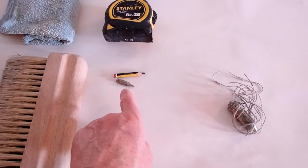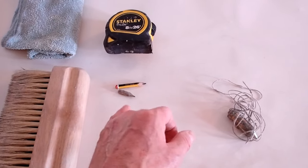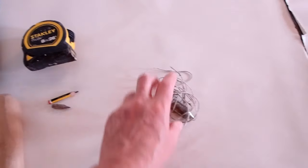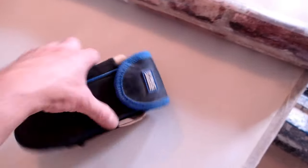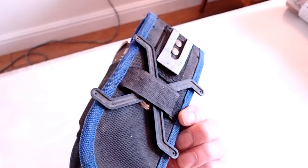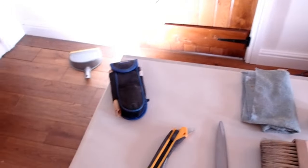Spirit level. Tape measure. A couple of pencils. Hard lead is best because it doesn't break up and get on the paper and mix with the paste. Plumb bob and spirit level. You can use a laser if you want, but I hardly ever use that. In fact, I've used it a couple of times and find it a bit difficult, to be fair. Well, useless. Yeah. And my paper.